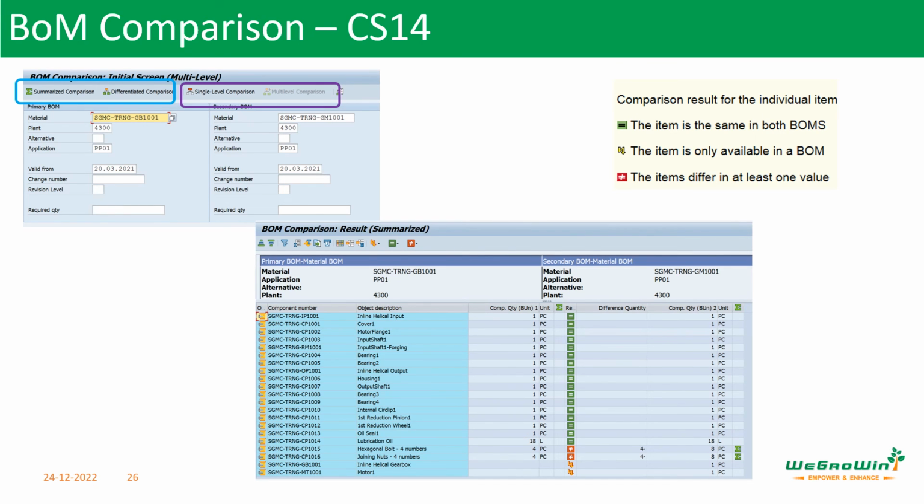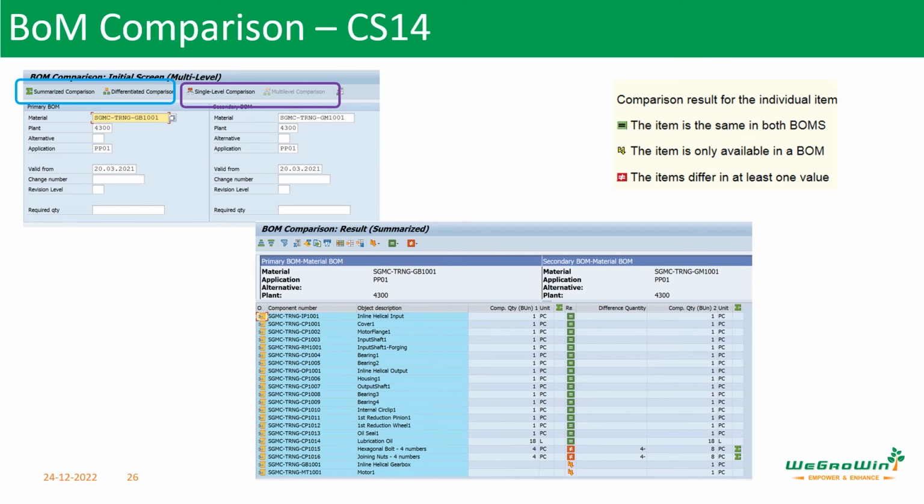And then normally when I have the bill of materials, some products may have similar bill of materials. At that time we may have some confusion, or we want to understand what exactly the difference between these bill of materials is. That also we can see through SAP, what is the difference between these BOMs, or we can compare them. When you have this comparison of BOM, you are using a transaction called CS14.